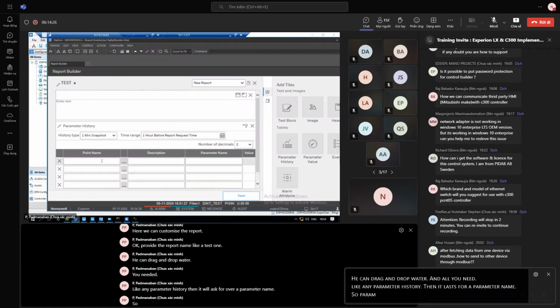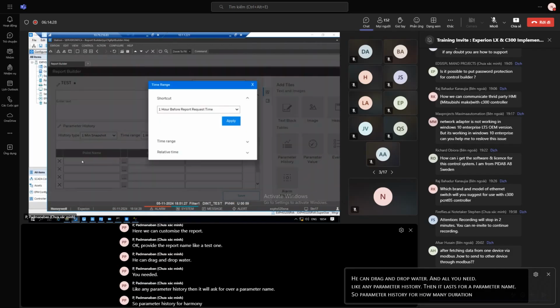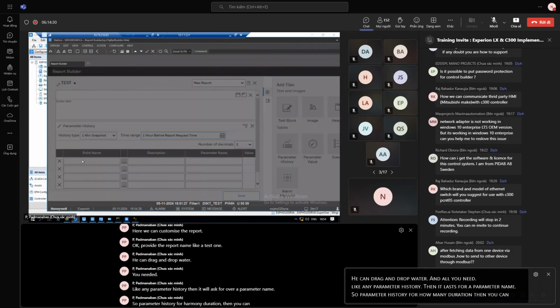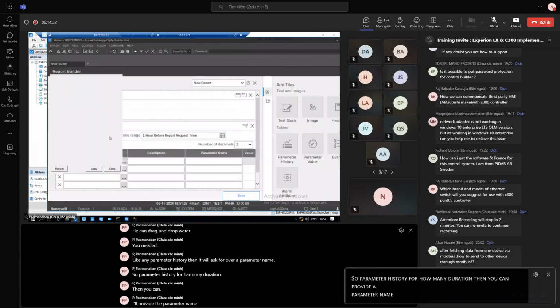Parameter history for how long a duration, then you can provide the parameter name by browsing here.